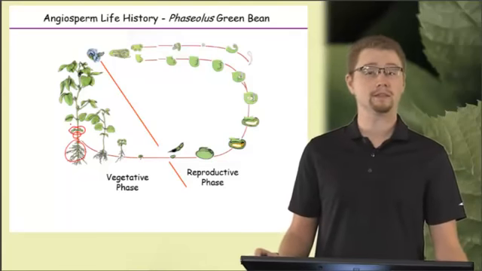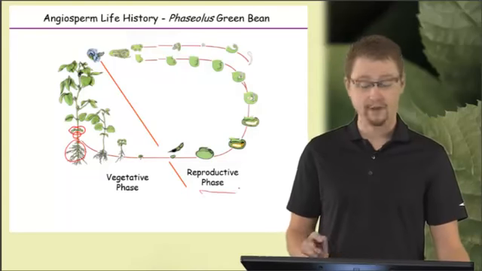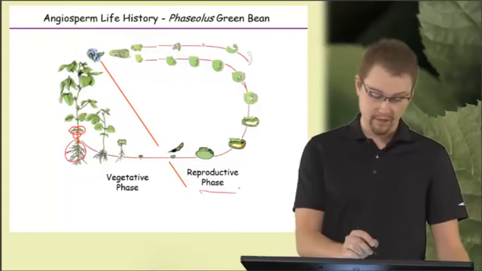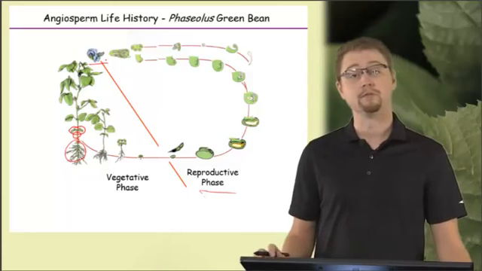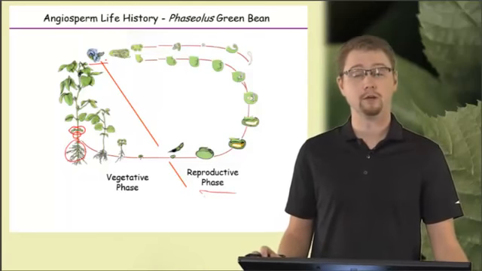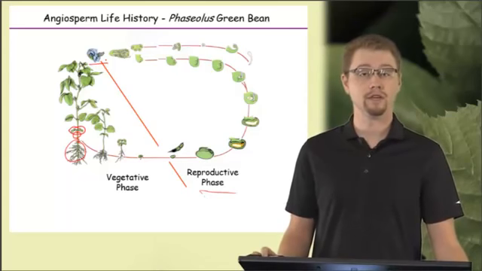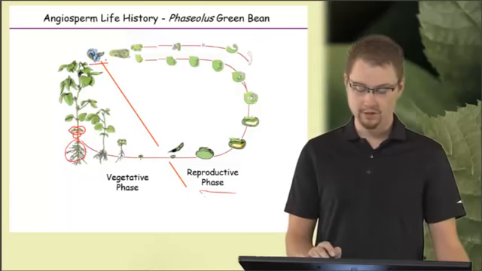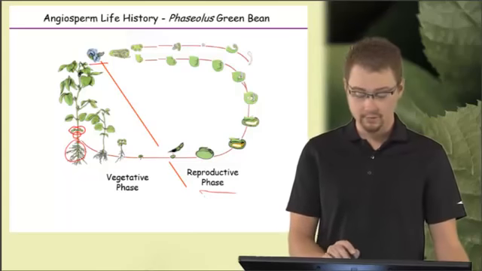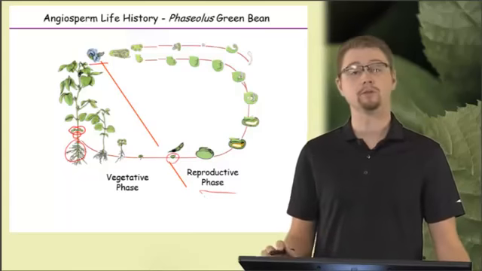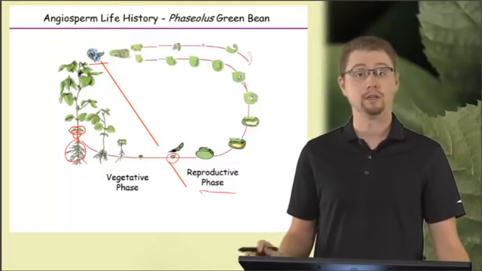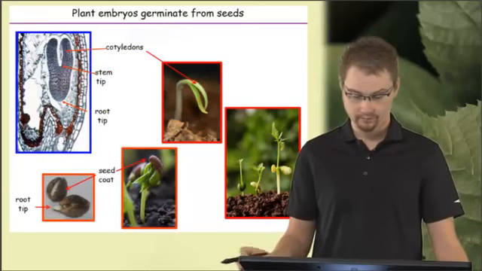But what we're going to be looking at today is actually the reproductive phase of the plant. And this primarily starts with the advent of a flower, or the production of this flower, which is the reproductive organ that contains both the pollen-producing and the egg cell-producing parts of the plants. And we're going to follow this through all the way to the production of a fruit and ultimately to the seed, which is our reproductive dispersal unit, which will lead to the next generation.